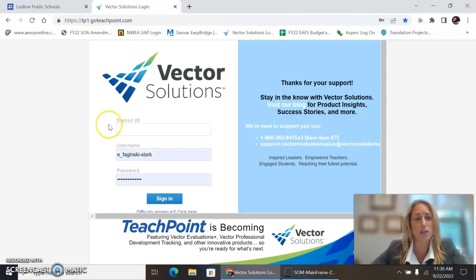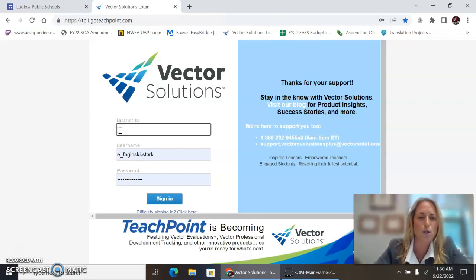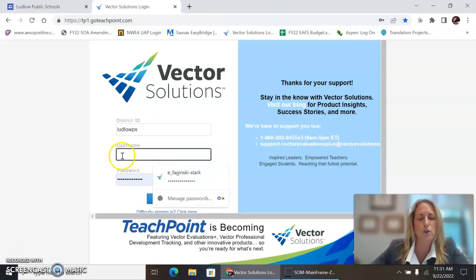Once you click on that link, you'll get to the Vector Solutions landing page, where you're going to log in. The first item of importance is our district ID. The district ID for Ludlow is the same for every person who logs into TeachPoint, and that is all lowercase Ludlow PS. From there, you're going to enter your username.